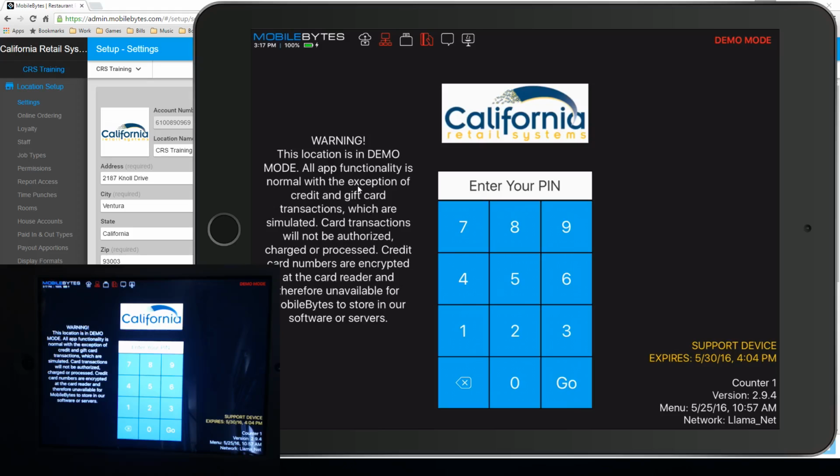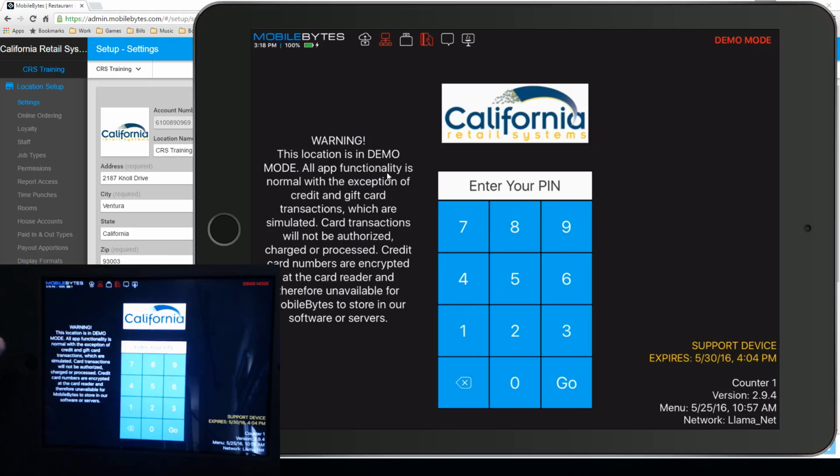So we're going to have to restart this iPad in software because the case we have in a lot of locations fully covers up the power button. A normal restart on an iPad would just require pressing the power button until it turns off and turning it back on. But if you don't have access to the power button, we're going to have to do it through software. Also, most of the iPads out there are in guided access mode, also known as KID mode, so you can't get out of the Mobile Bytes app. So we're going to go through exiting guided access and how to reboot an iPad in software. Let's start by exiting guided access.